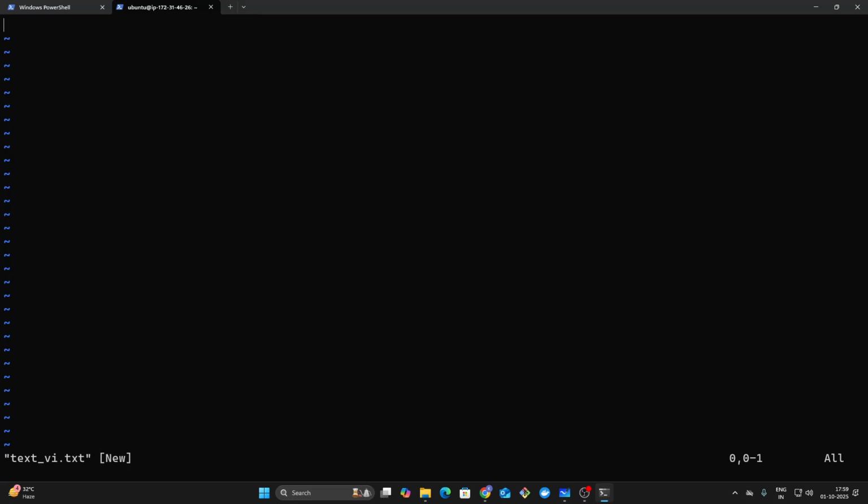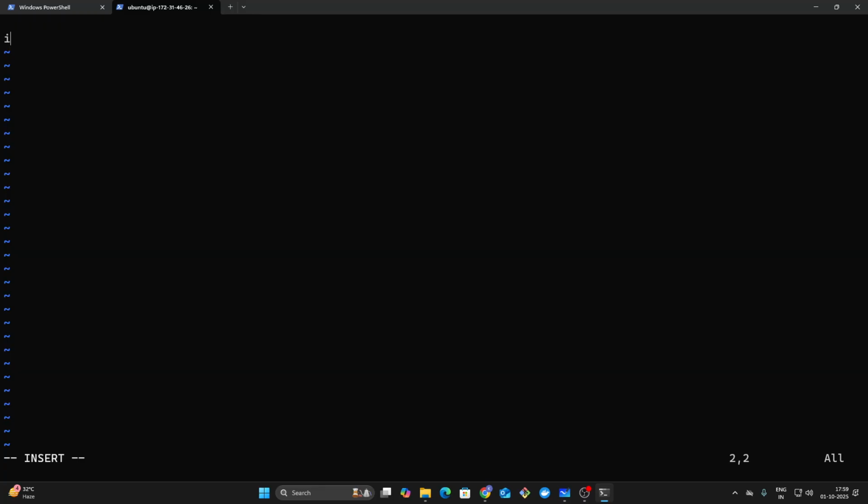To enter insert mode, you can press I or A or O. I press I, you can see insert mode. Again I press escape. Now if I press A, you can see insert mode. Again escape, and I press O, and now insert mode. So I is not the only option, you can use I, A, O.